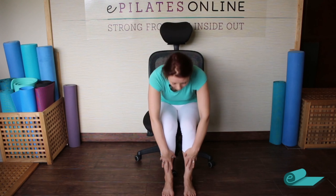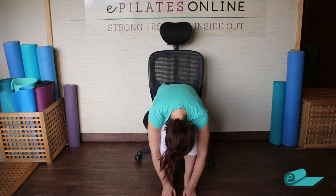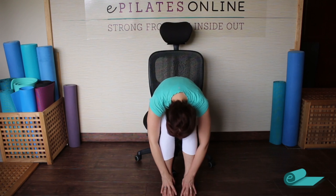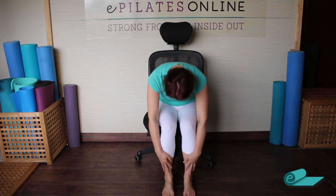Maybe just a stretch forward will feel good. If your back is tight from sitting, fold forward — this is a nice release of the spine. Take a few breaths here, relaxing. Then come back up. One more forward without holding as long, just come forward and stretch the back, then come all the way back up.